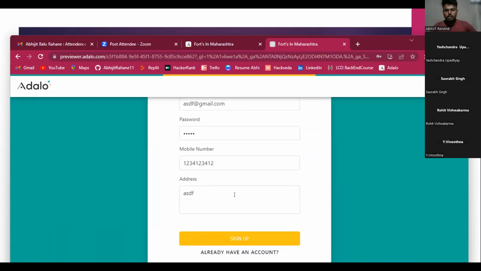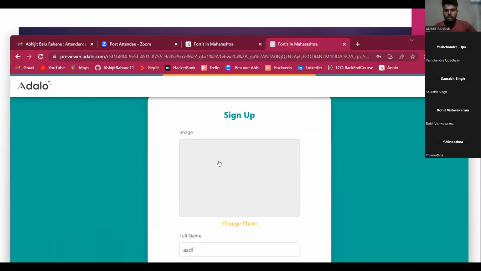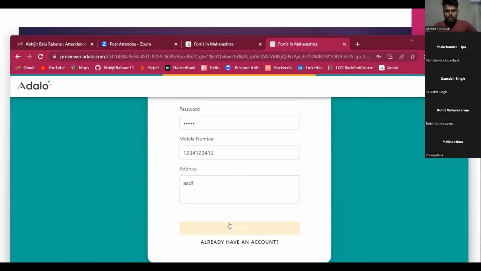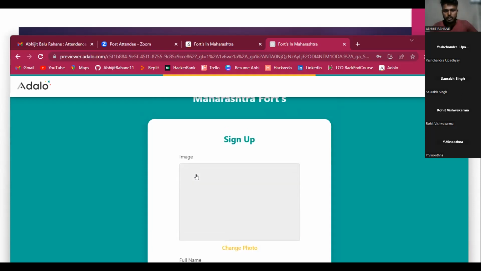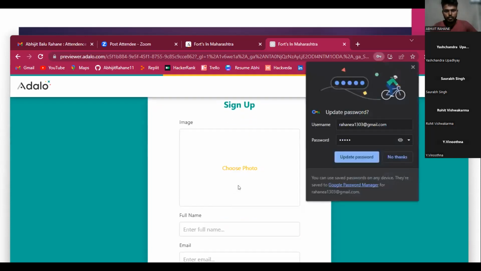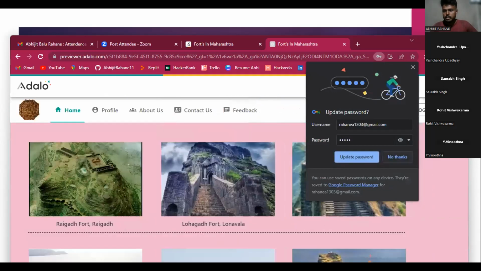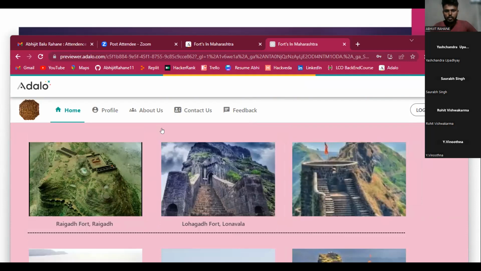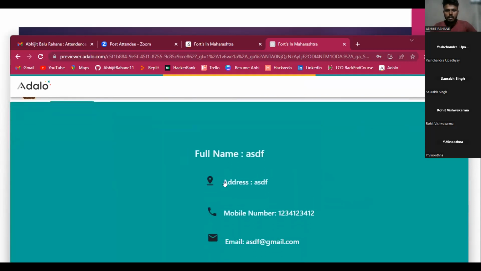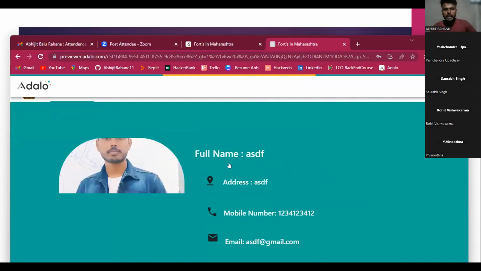It will take all these fields and sign up in the website. We just have to create it in Adalo. It will take some time. And here it displays the information about the name ASDF.